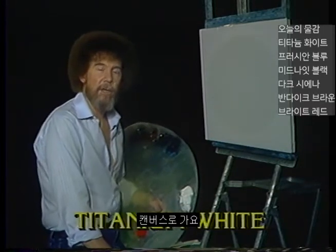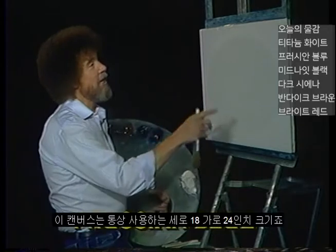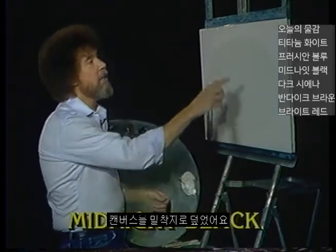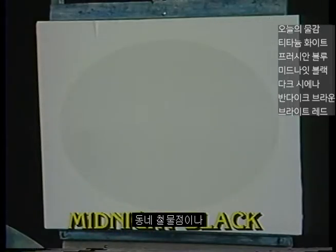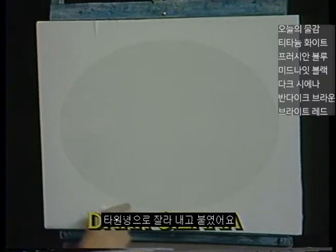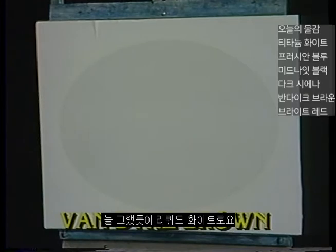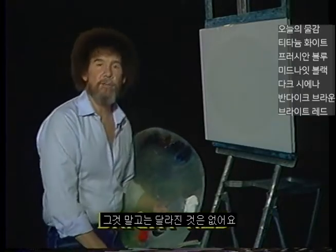And while they're doing that, let me tell you what I've already done. I've covered this canvas, which is an 18 by 24 as usual, with a piece of contact paper that has an oval cut in it. This is just normal old contact paper you can pick up at your local hardware store or grocery store. I've just cut an oval out of it, stuck it on there, and then covered this whole inside with liquid white as we normally do. Other than that, there's nothing different about that.